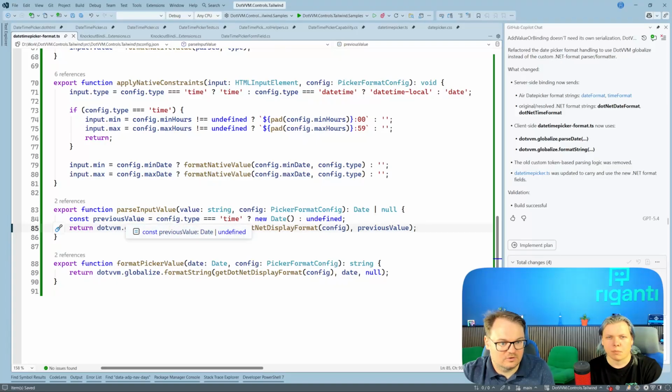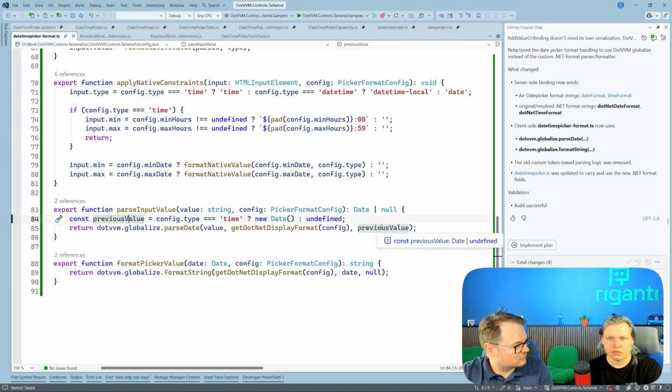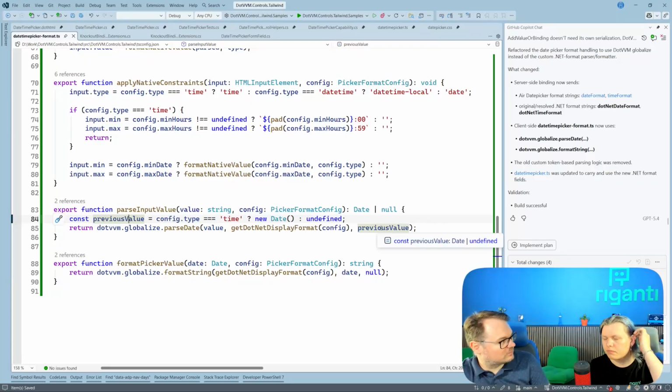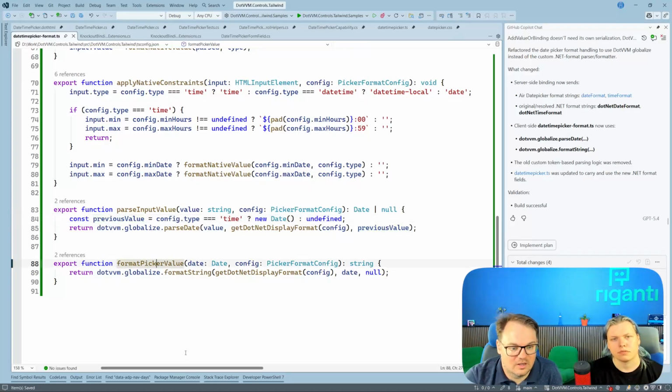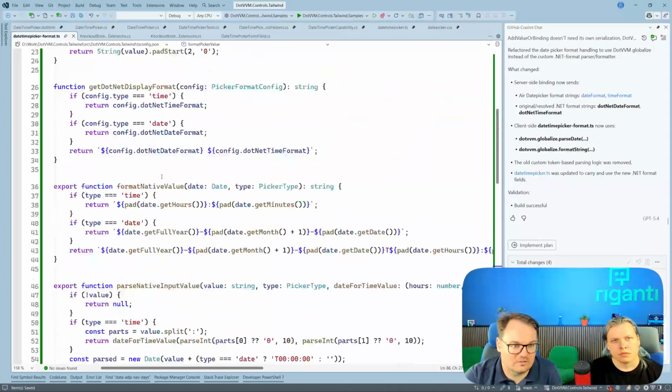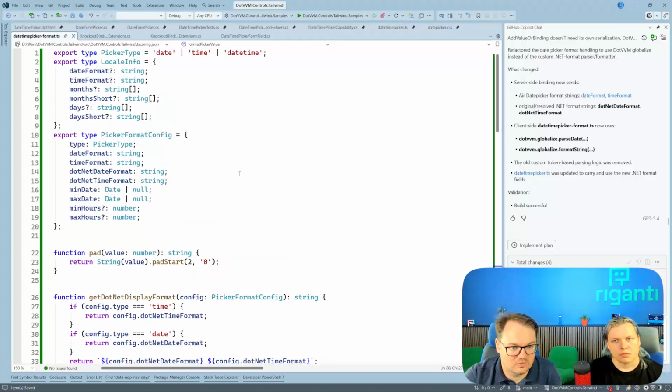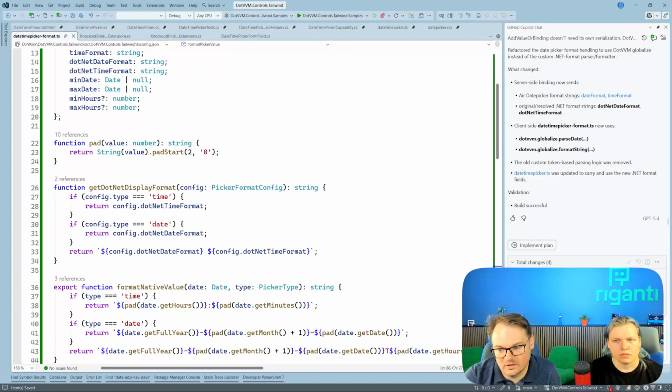And this previous value is when parsing, if you have just the time portion of the value, but you want to be scoped for the date selected in the date time picker control. So then you need to pass the previous value, so it would keep the date part of the value. And format picker value. Okay, I think this is much more sane than it was before, and much smaller.